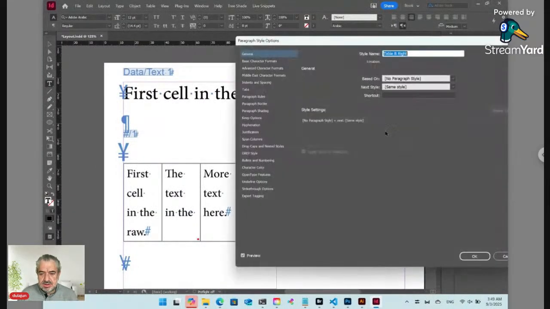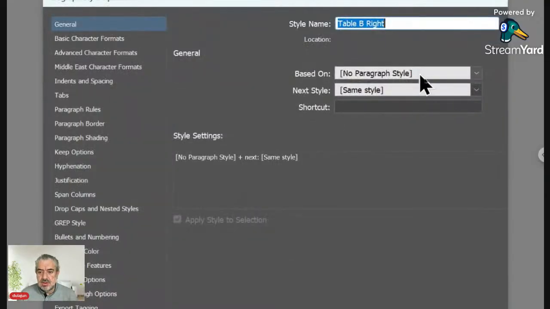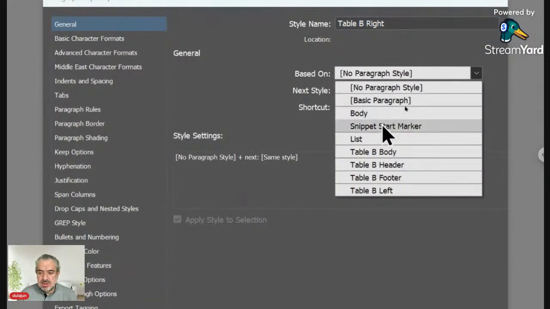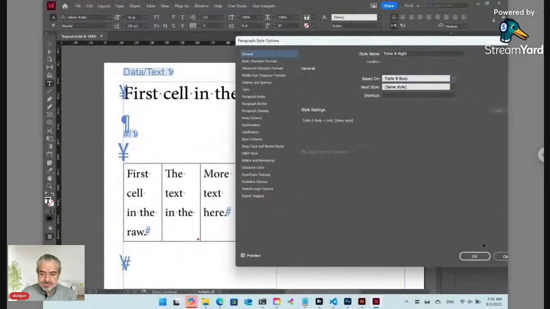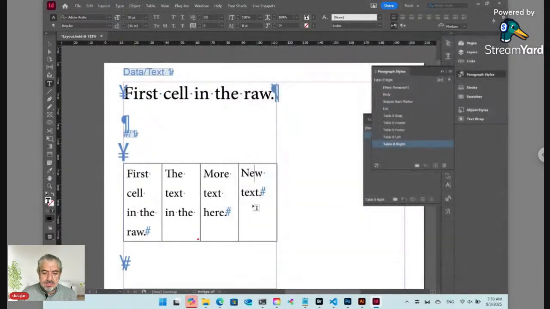So just change the paragraph style to be based on table B body. Okay, now all the text is set. Let's update.